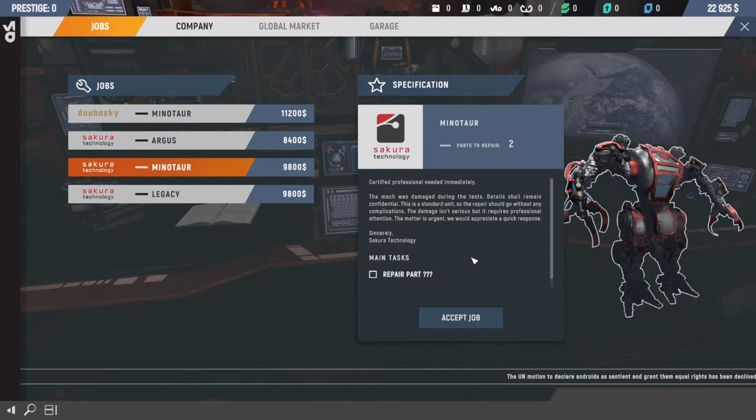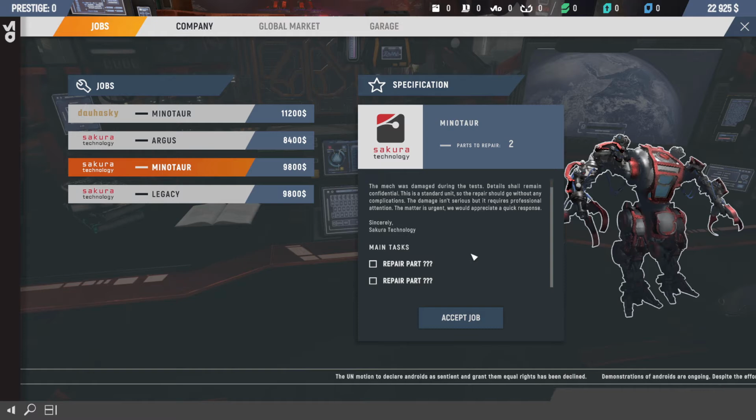Certified professional needed immediately. The mech was damaged during the tests. Details shall remain confidential. This is a standard unit, so the repair should go without any complications. The damage isn't serious, but it requires professional attention. The matter is urgent. We would appreciate a quick response.